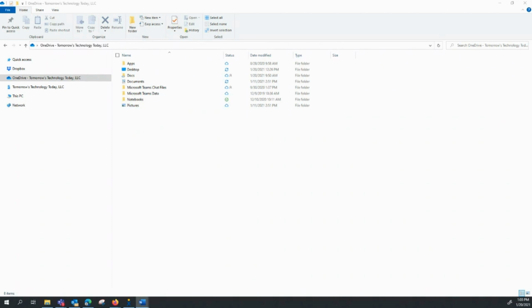So let's talk a little bit first about the difference between OneDrive and SharePoint and when to use each one of them. So what is OneDrive? As I mentioned, it is built into Windows 10. So when you're getting your computer set up, you can use your Microsoft account to get logged in, and this is going to allow you to save your files in the cloud.